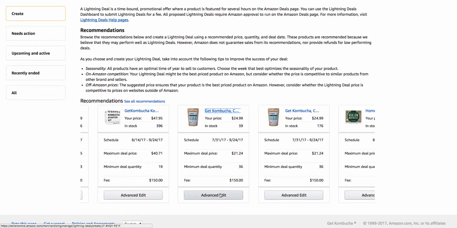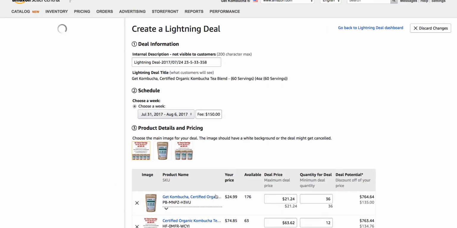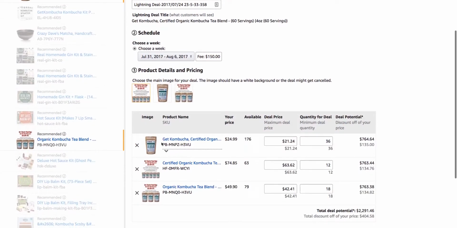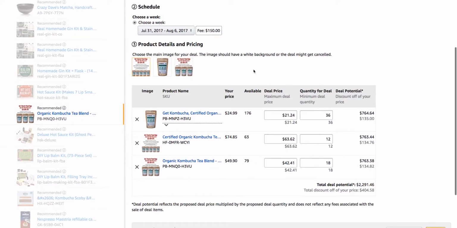So to take one more look, if we go into advanced edit here, you're going to see all 3 products available for a lightning deal and the fee staying the same. So essentially, I'm getting free lightning deals right now for the price of one.